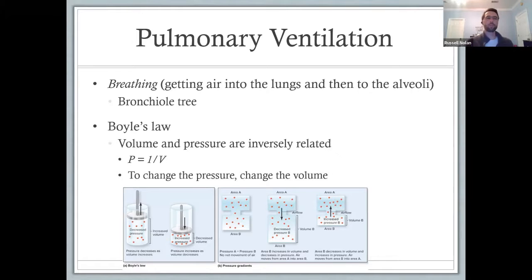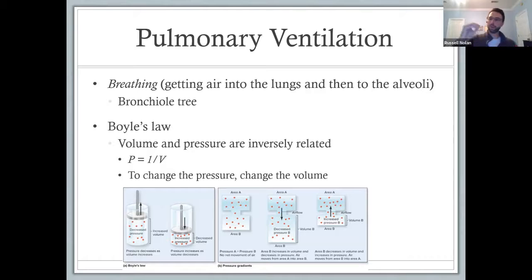And once again, you probably say, well, you just suck in the air, just like you're breathing through a straw. In one sense, it is similar, but this is where we need to understand Boyle's law, which states that volume and pressure are inversely related. Here's the math equation for it: pressure equals 1 over volume. We saw this in the heart. This means that if you decrease the volume, picture a balloon, or a water bottle maybe is best, if you decrease the volume, that means you're increasing the pressure.